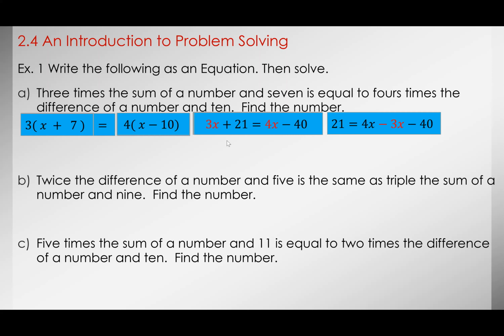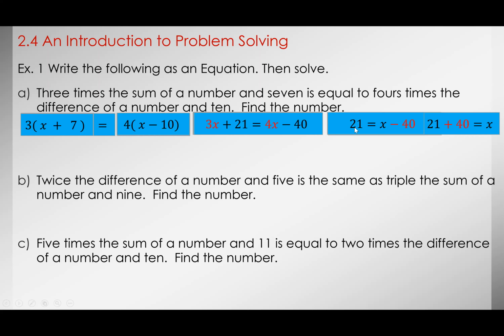So everybody see, I move this 3 to the right. If I move it to the right, I have to minus 3, which is 4x minus 3x. That will give me 1x, or just simply an x. Everybody see that 4 take away 3 gives me just simply an x. And once I have that, if I move the x to the right, I need to move my constant to the left.